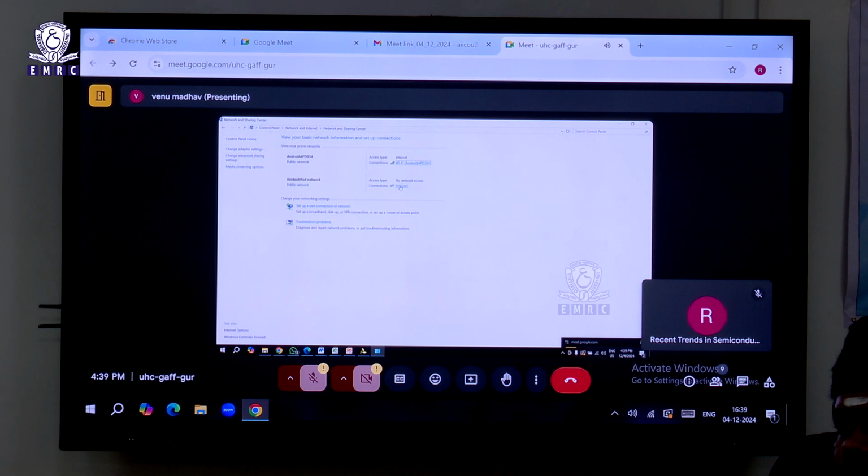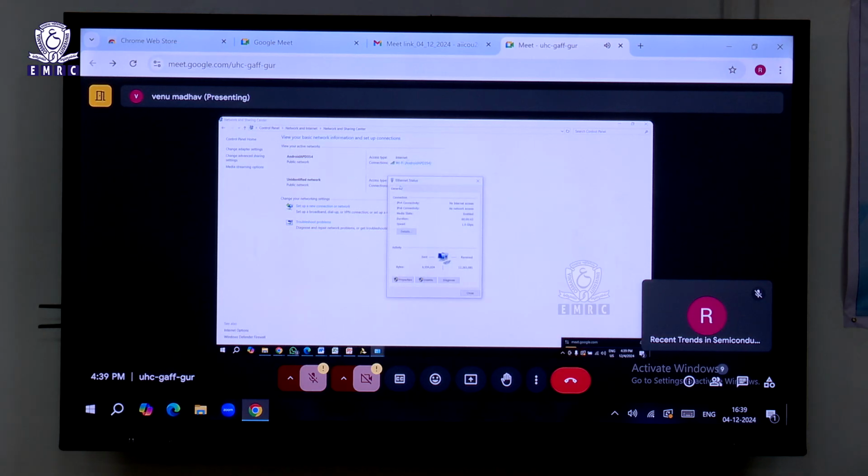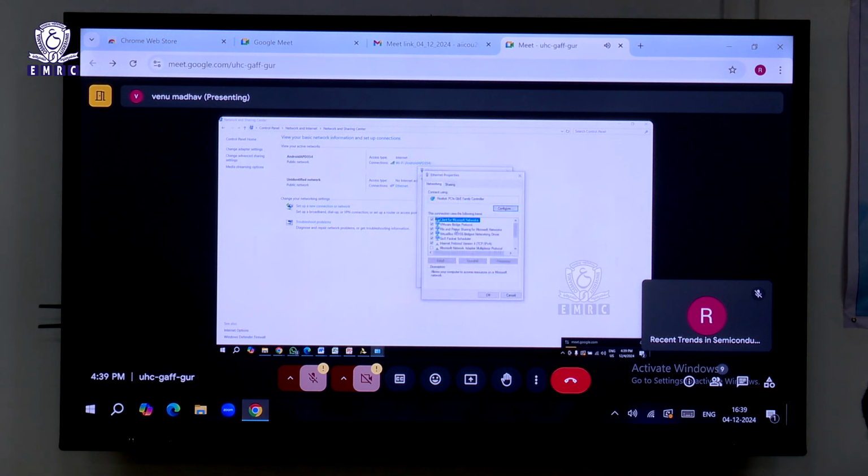You need to turn on the board for it to work, and we need to have the LAN cable. Once you have that, you can open settings, open the wired settings. In Windows also it's the same thing. You can open the Ethernet status, and inside that you will be able to see properties. Click on properties. That is technically the settings.